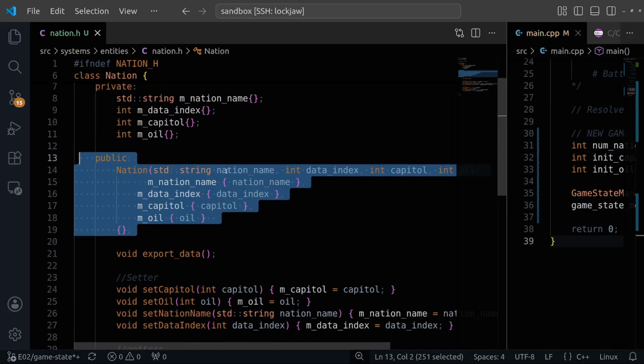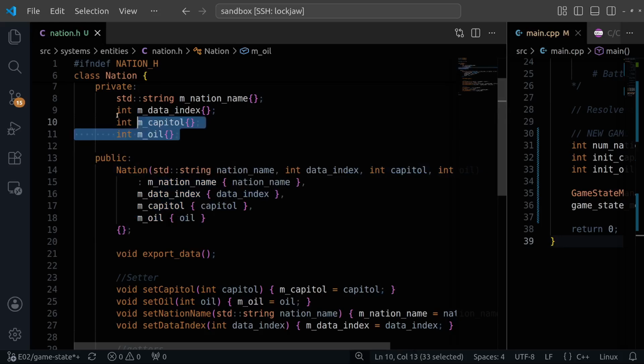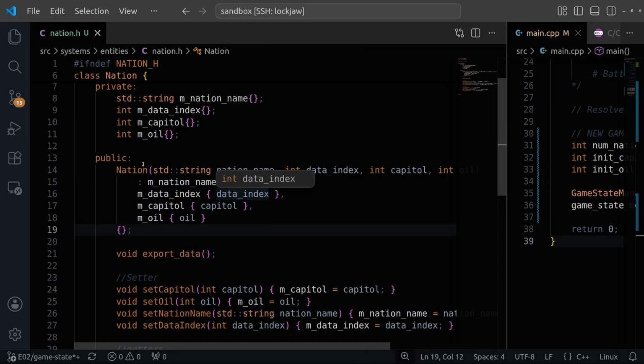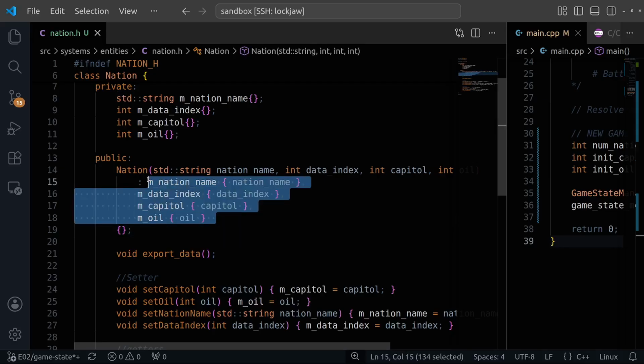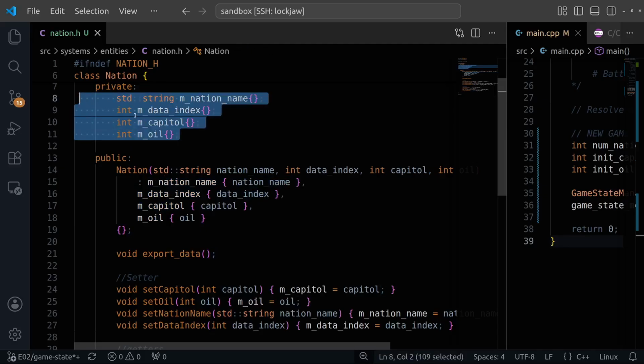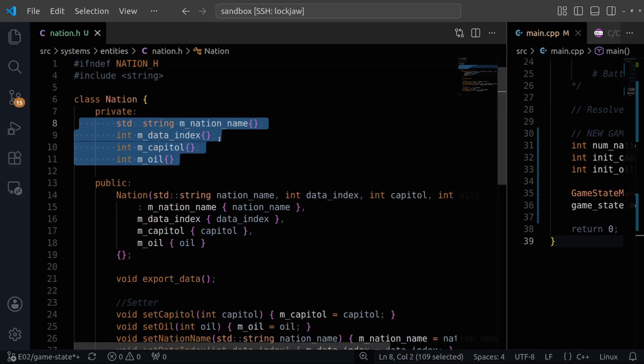The biggest issue that I was coming across is that the order that you define the member variables, the member properties, is going to matter if you have a constructor that also has a list initialization for this particular class, which means that this list of initialization variables has to match the order of your member properties.